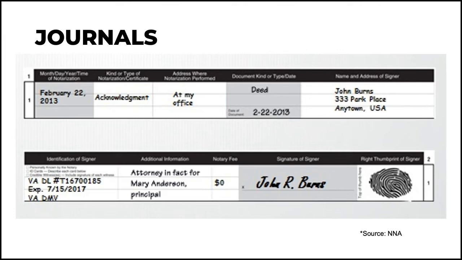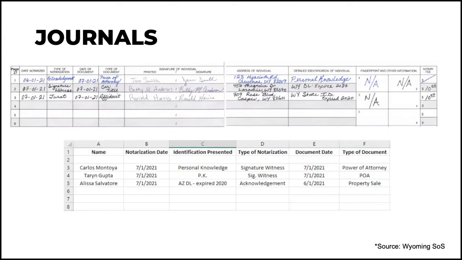Now let's look at another example. All right, here are two different examples. Two different journals, both legal in Wyoming. This was taken from the Secretary of State's website in Wyoming. And the important thing to remember is that your journal is inspectable. Keep that in mind. Courts can use it, the public can request it, etc. And that's why you have to keep it for a certain amount of years, and you need to be cognizant of what goes in it.